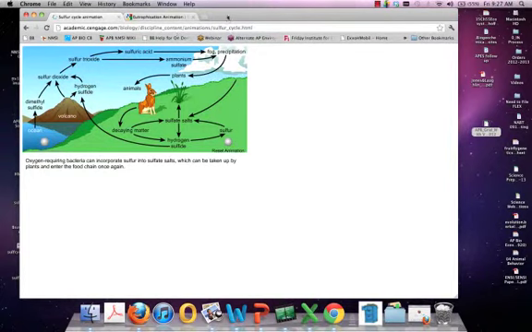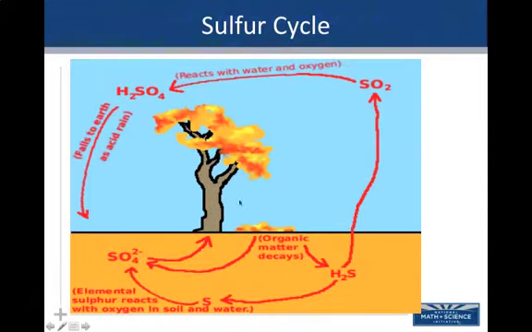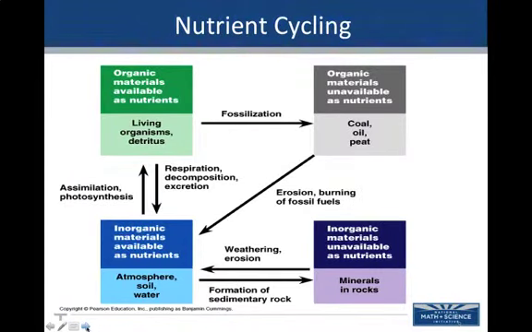Okay. So again, the chemistry of the sulfur cycle is not important, but what is important to understand is that it can have an impact, both positive and negative, but we do need small amounts of sulfur in our diet. Okay, so let's overall take a look at what we've been looking at. We have this organic matter that's available as nutrients, and we have a bunch of different things going on here on this slide, but to understand this slide completely will be really helpful to you.